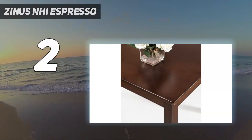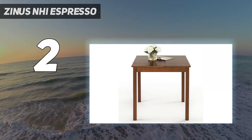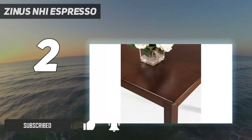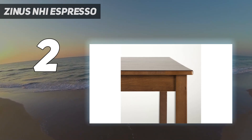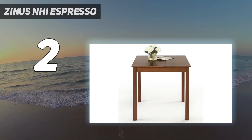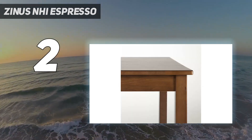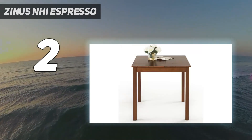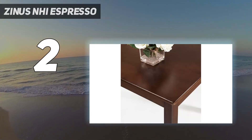Number 2 on my list: Zynos Knee Espresso. 'I'm amazed,' one reviewer writes. 'I just assembled the table and it's flawless. Very well made, sturdy, easy to put together — just bolt the legs on. Very solid.' And 45% of 5-star reviewers also agree that assembly is easy. One says it took no more than 10-15 minutes to install and the instructions were self-explanatory. Many also note it is great for small spaces — one compares it to the size of a card table, while another thinks it is the perfect table for one or two people. According to pictures attached to reviews, however, many squeeze in four chairs around this table too.